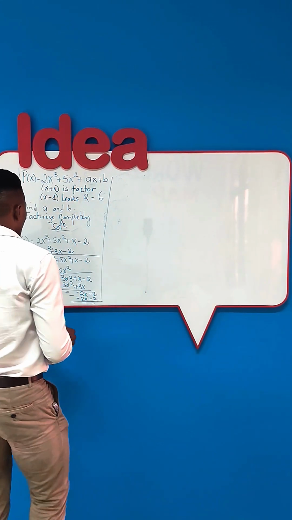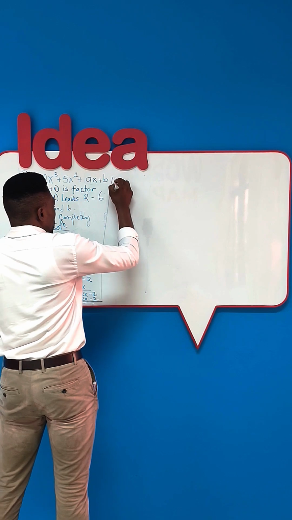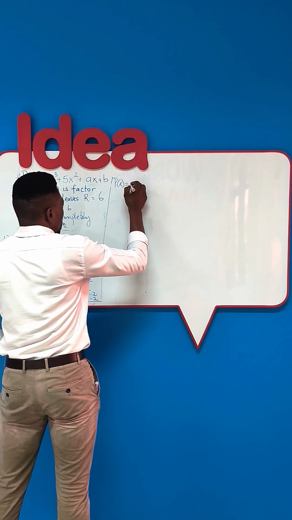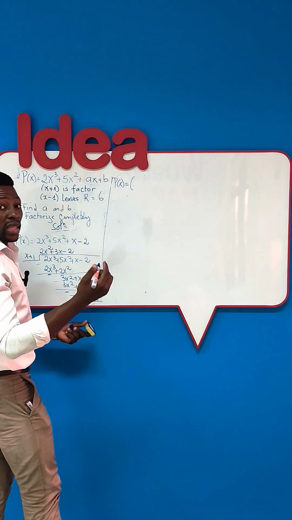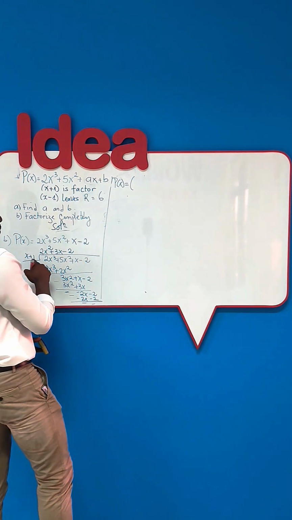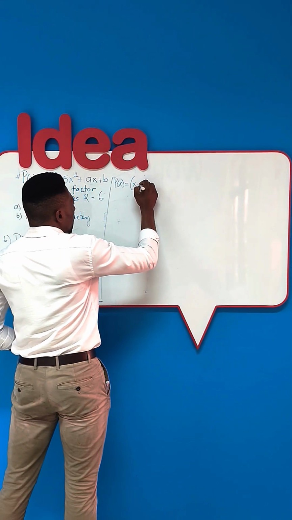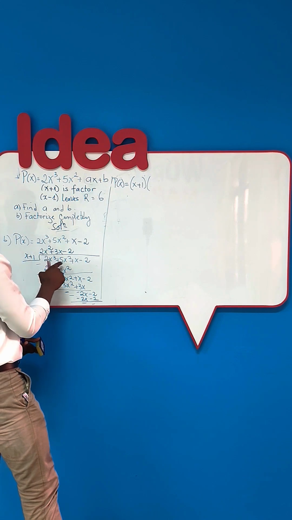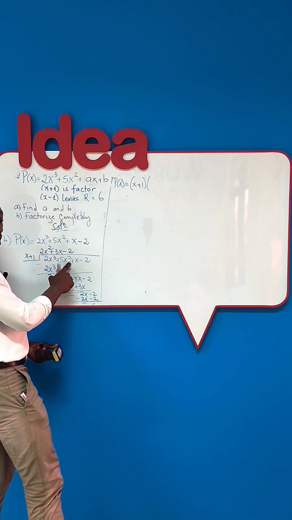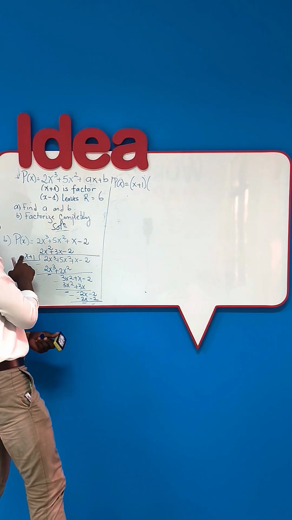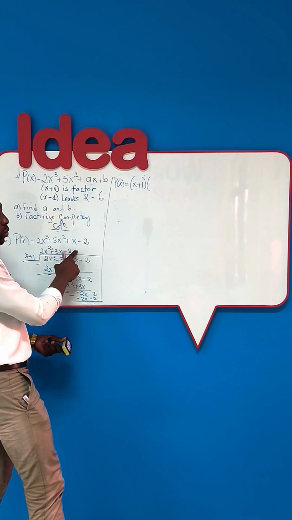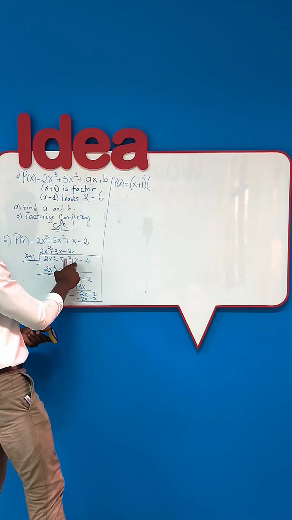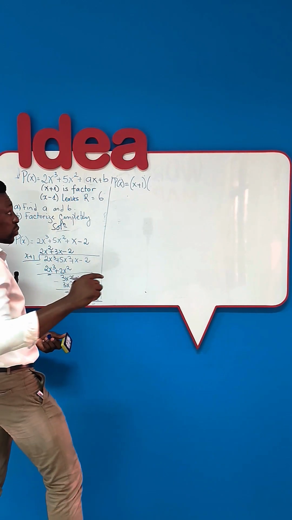Okay, so we will now write that the polynomial p of x can be expressed as a product of 2 factors. The first factor being x plus 1, and then the second factor being what we just had up here, because we divided the polynomial p of x by one of its factors to obtain another factor. So now we want to express this polynomial as a product of the 2 factors we just had.